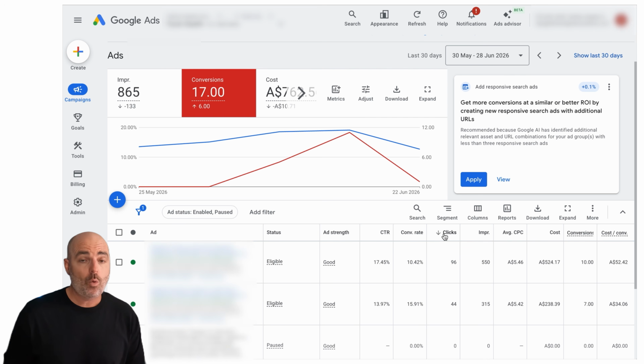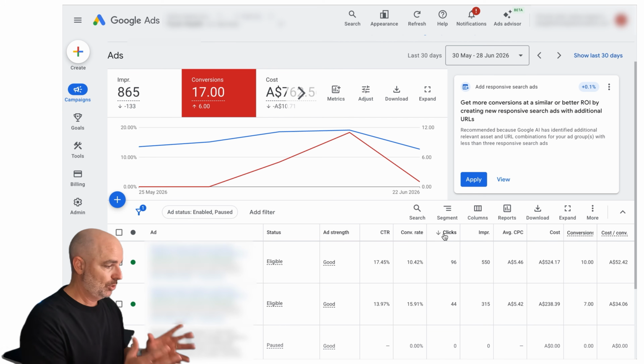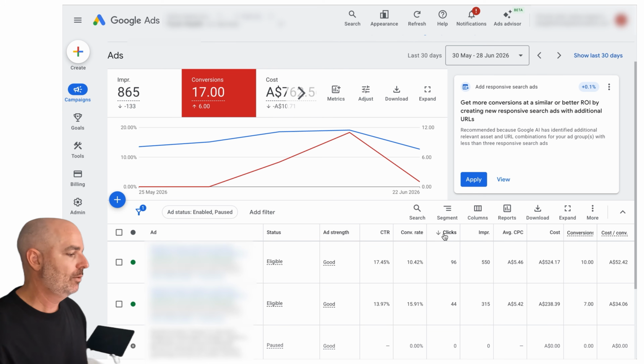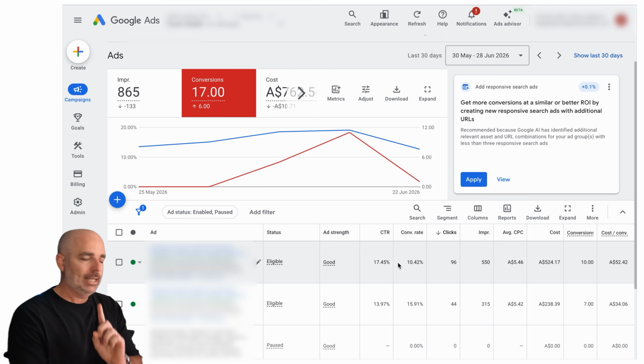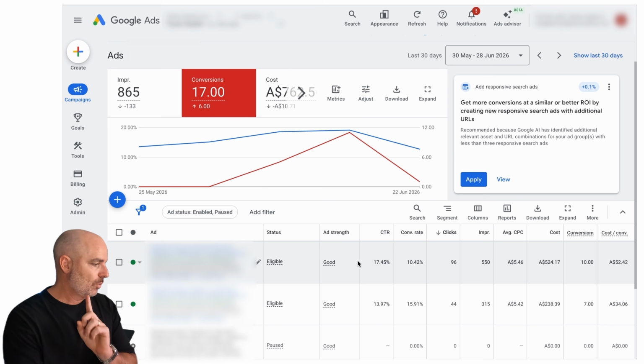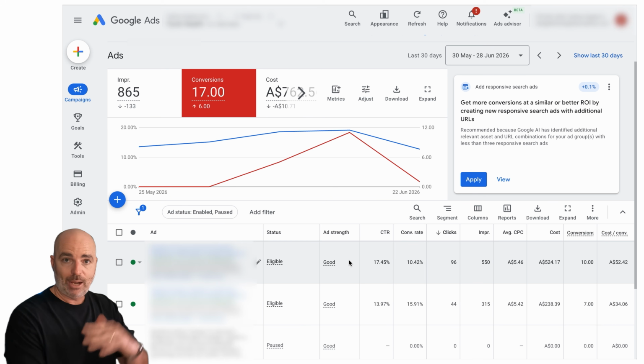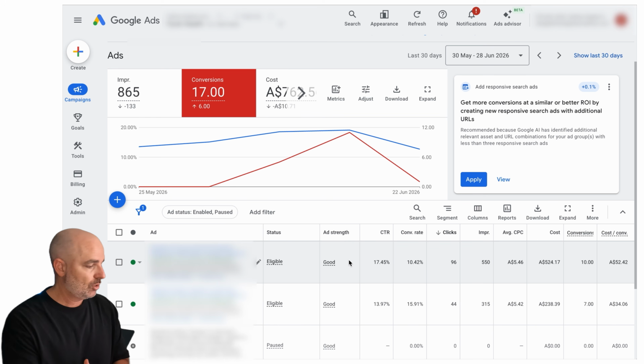The reason we don't test more than 2 ads at the same time is that we've found that inside of a search campaign, as soon as you start running 3 or 4 ads, Google very much just puts the spending to the top 2 ads. So that's why we run 2 at a time. But you do need to make sure you've only got one core difference. Especially the way Google Ads is structured now, with 15 different headlines and 4 different descriptions, you really want to do some hard tests so you know what's happening.